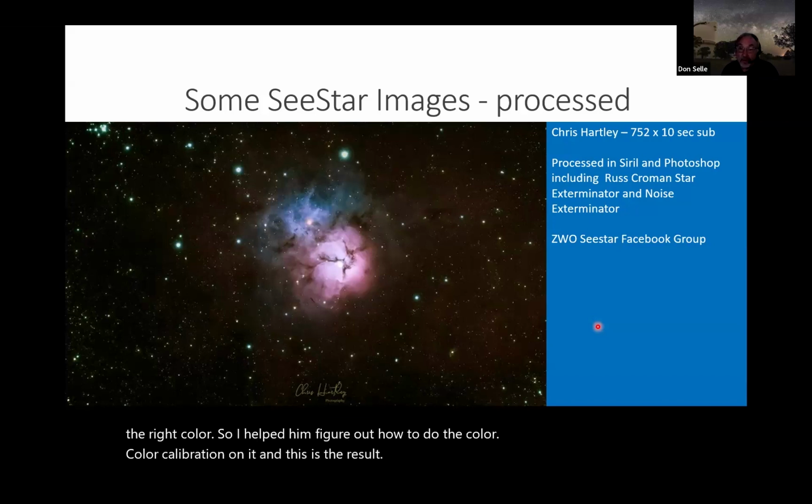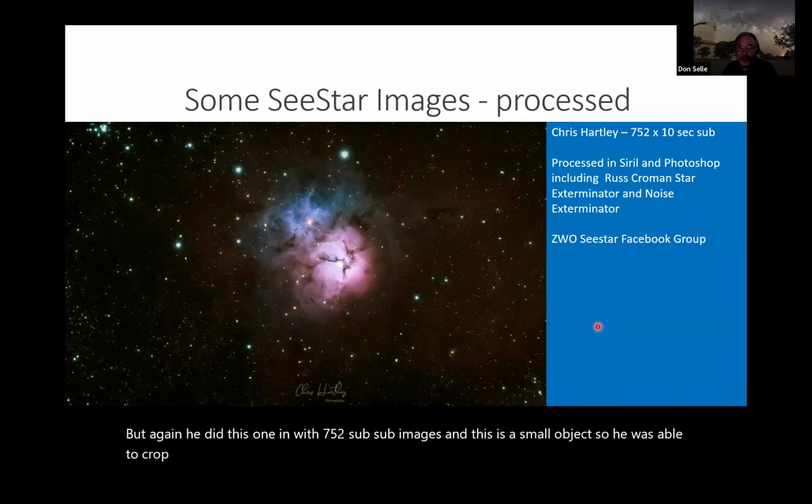But again, he did this one with 752 sub images. And this is a small object, so he was able to crop it and not have to worry about the field rotation. He did this all in one night.